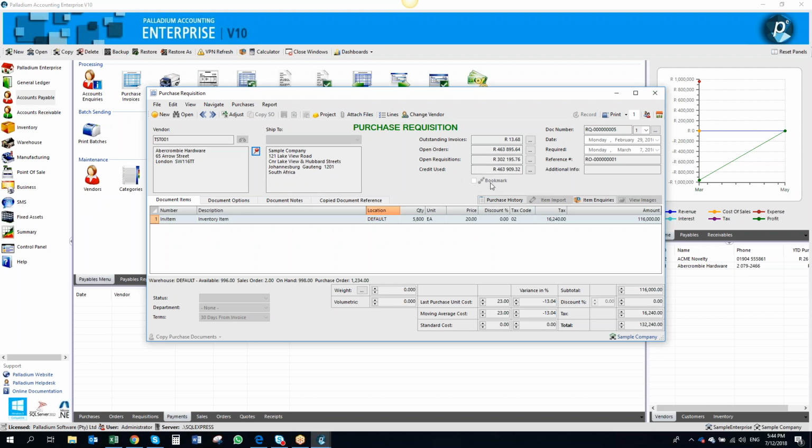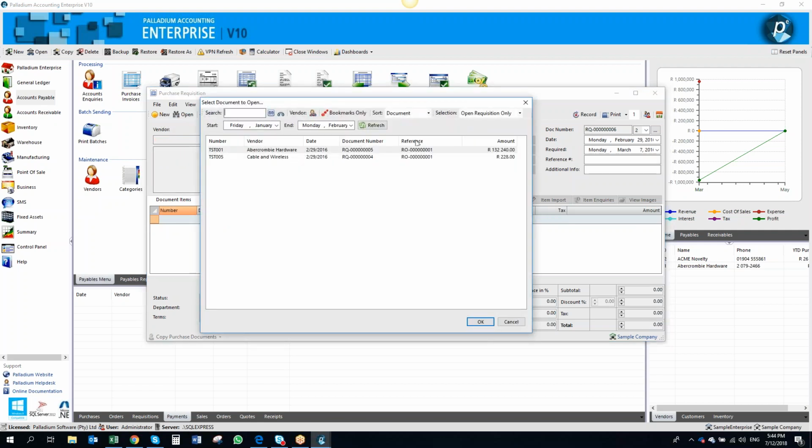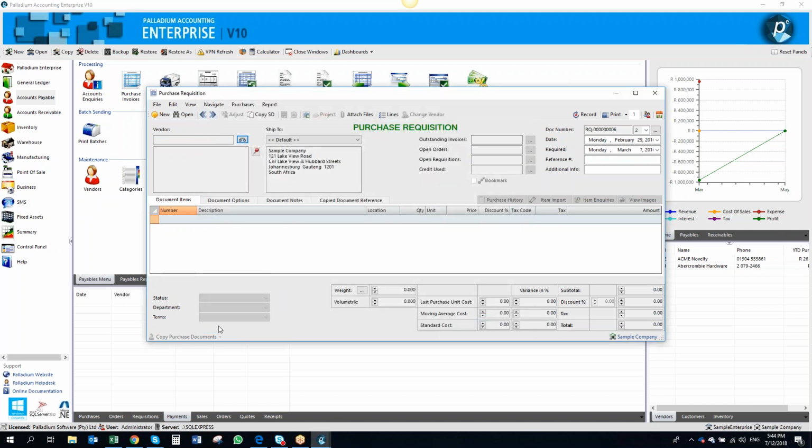You can bookmark any document, including sales and purchases, so I can adjust and bookmark it. The significance of bookmarking is that when I'm going to open a document, I can search for bookmarked items only, or I can go in and create new.